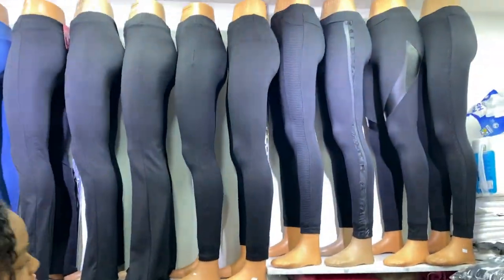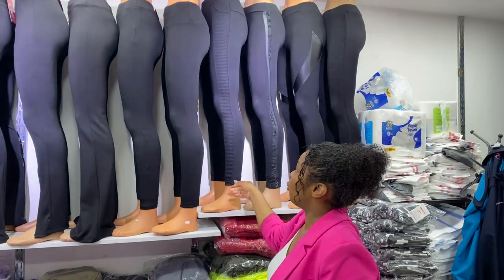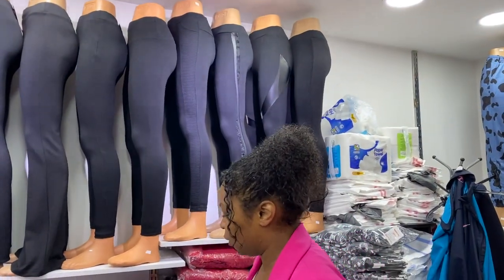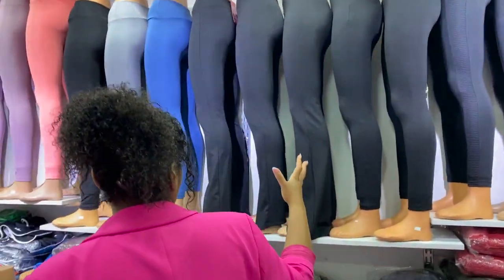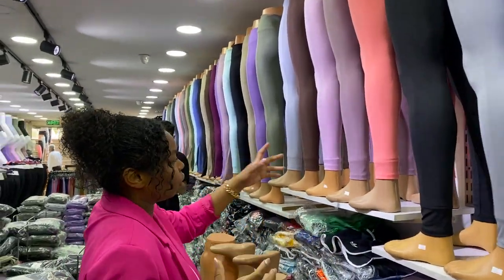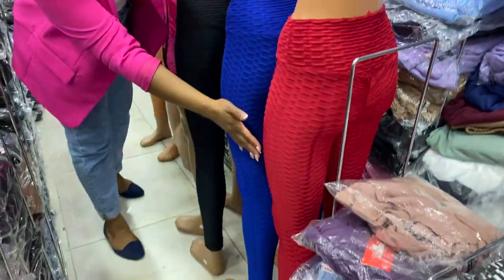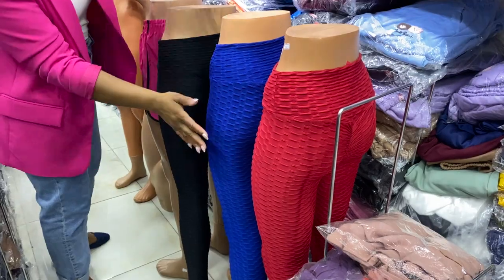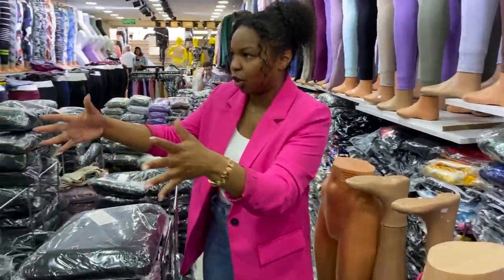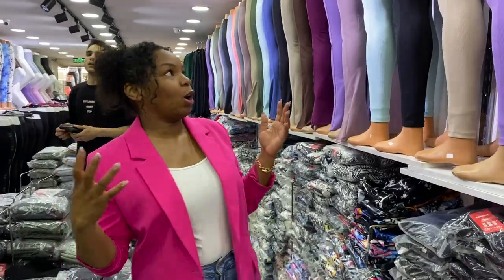You can also see they have different kinds of materials. How much will these ones cost? It's all $4 — these are $4. So obviously, the more high quality the fabric is, the more expensive it will be. But as you guys can see here, they have hundreds of different designs and styles. They also have yoga pants with cuff legs and these new spring and summer season ones. These ones are $3.50 and they'll come in a series of five pieces. Most items in this wholesaler will range from around $2.50 to $3.50, all coming in series of five.